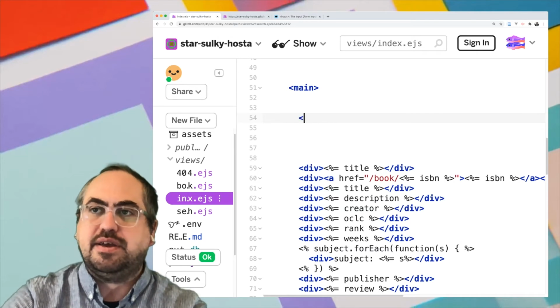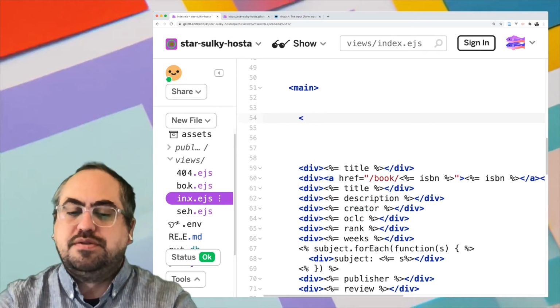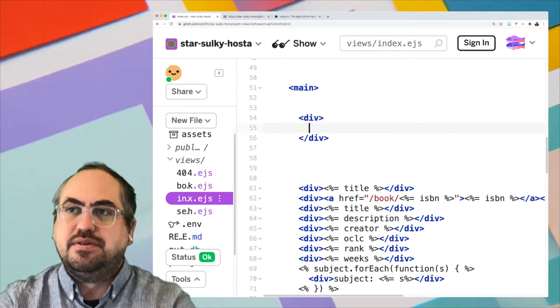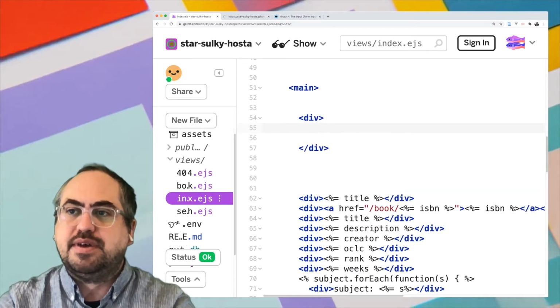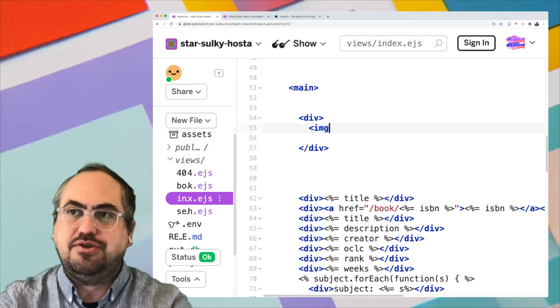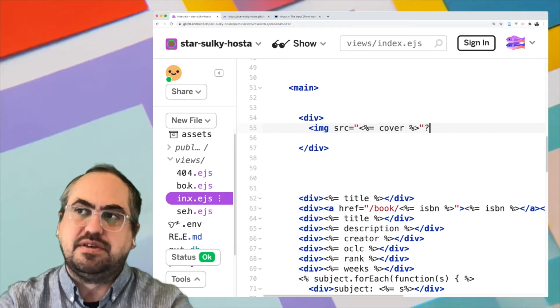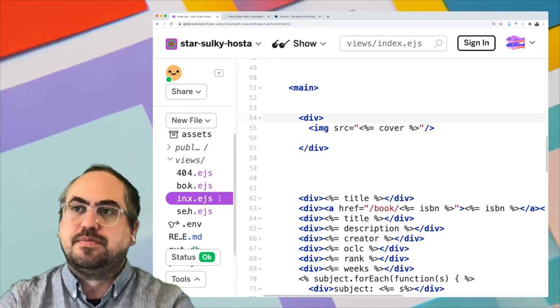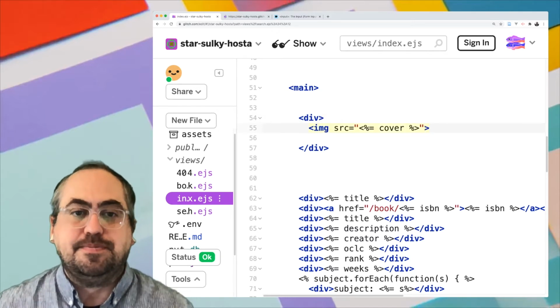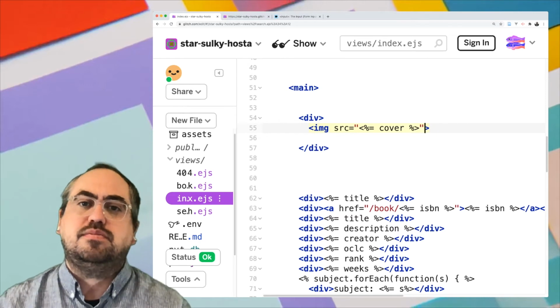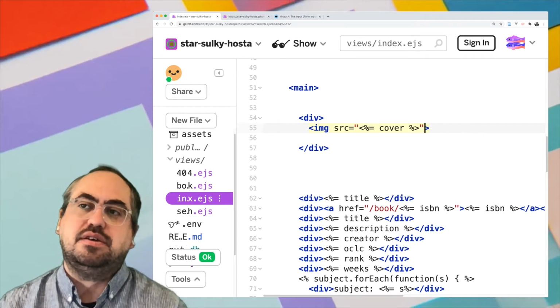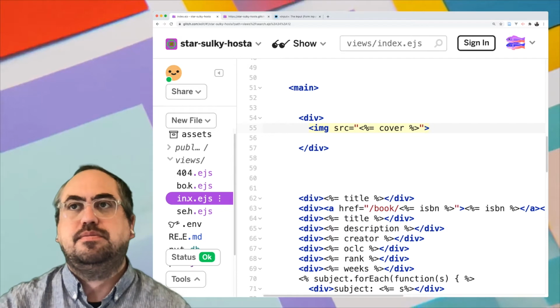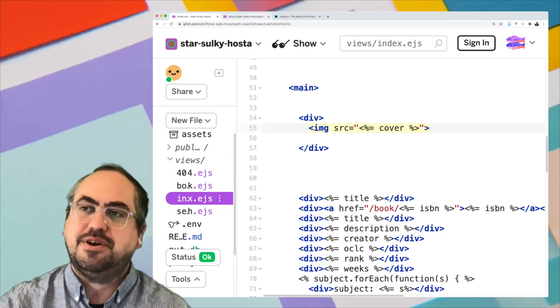So let's do a div here, right? And we'll have an image, which is going to be the book cover, and we can use the cover variable to slot in the URL to where the image comes from, right?